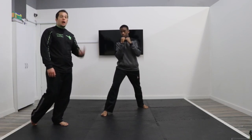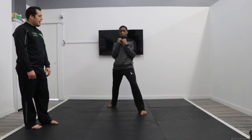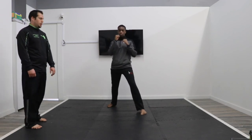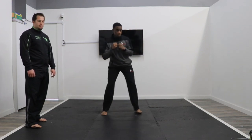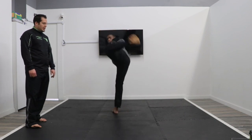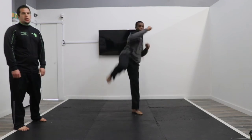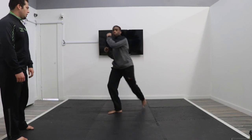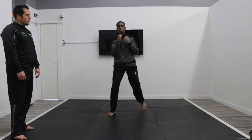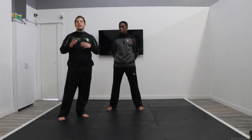Now, when we do our round kicks, he's going to basically go round kick. So he's going to have one foot in front, one foot behind. He's going to do the exact same thing, round kick. Then he's going to land. Parallel, step, other side. Round kick. Land. Step back, parallel, other side. Round kick. Land. Step back, parallel stance, other side. Round kick. Land. Parallel stance, other side. Right? As you switch, you don't have to get exactly in your parallel stance. What you can do is just work on the footwork as best you can, okay?